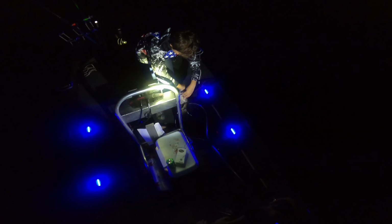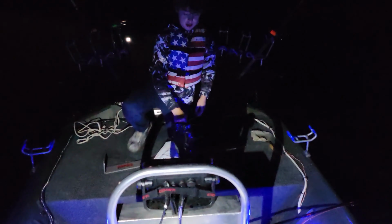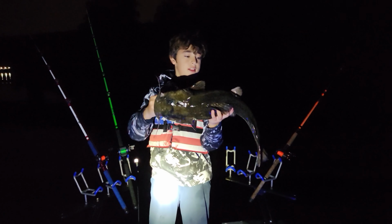Hey, and we got our bait back. Fresh bait, baby. Let's get a length on him. Get a photo of him. Show us. 25-inch flathead, huh? Small flathead. We don't know.